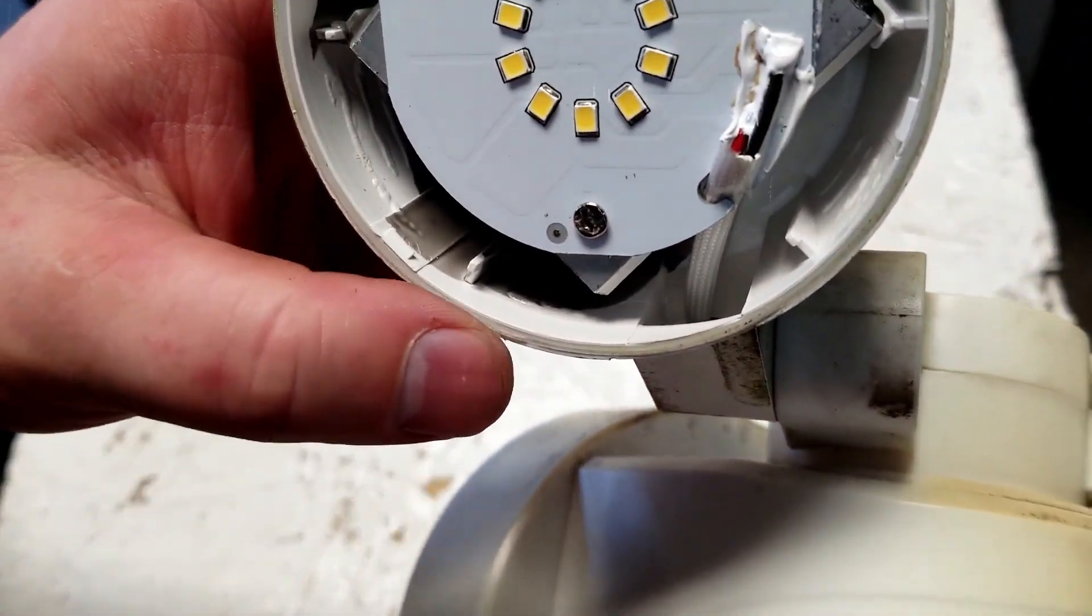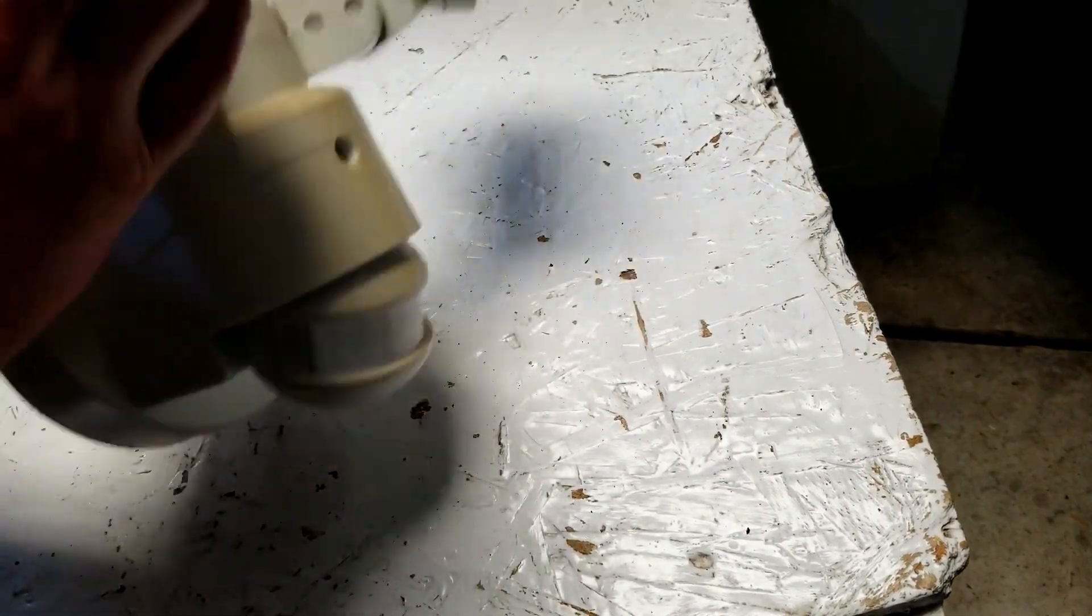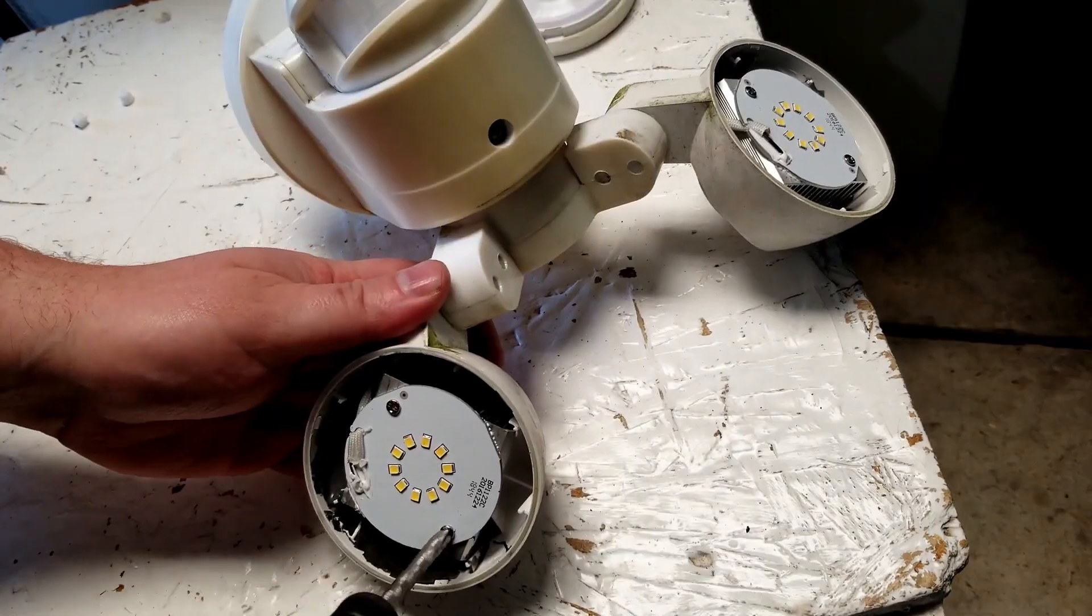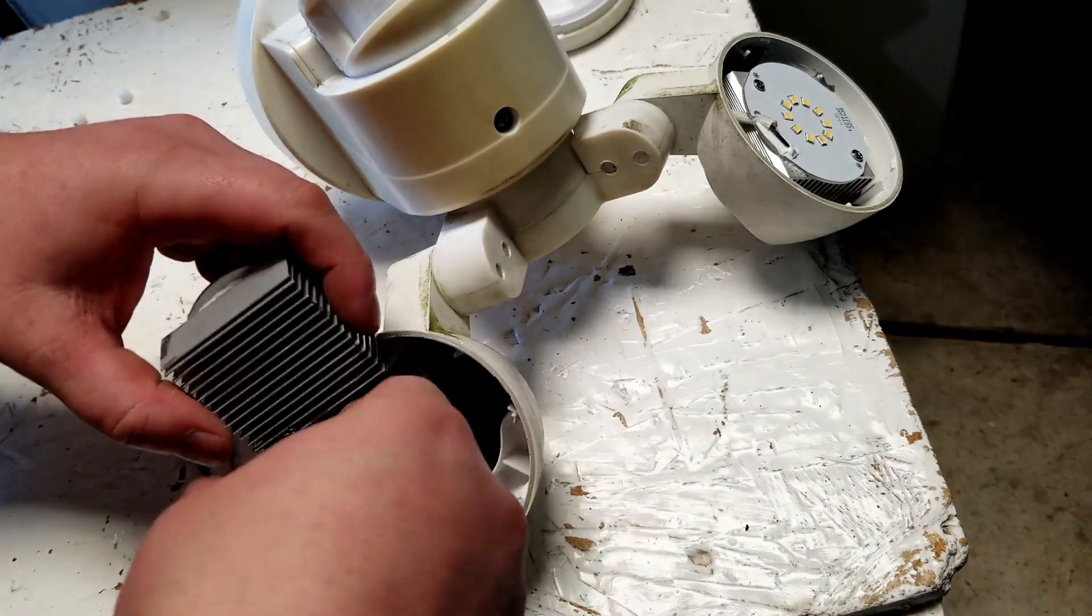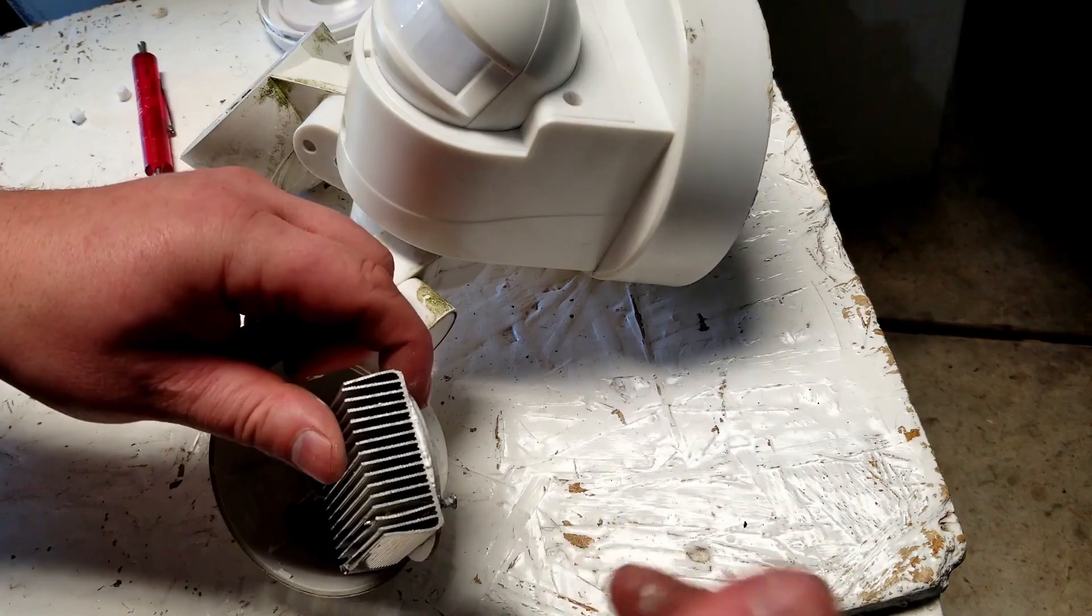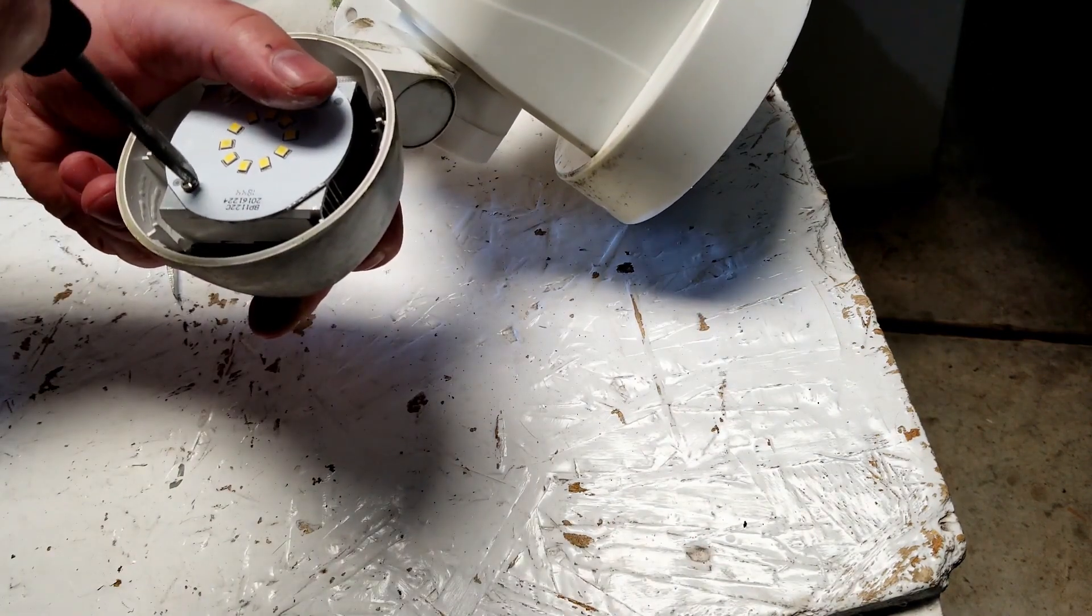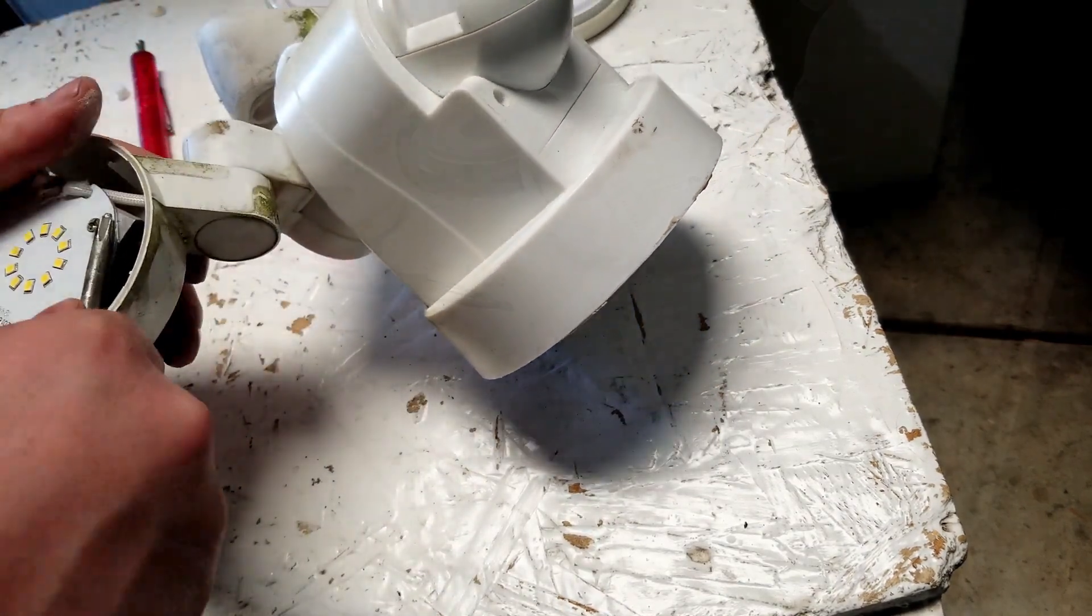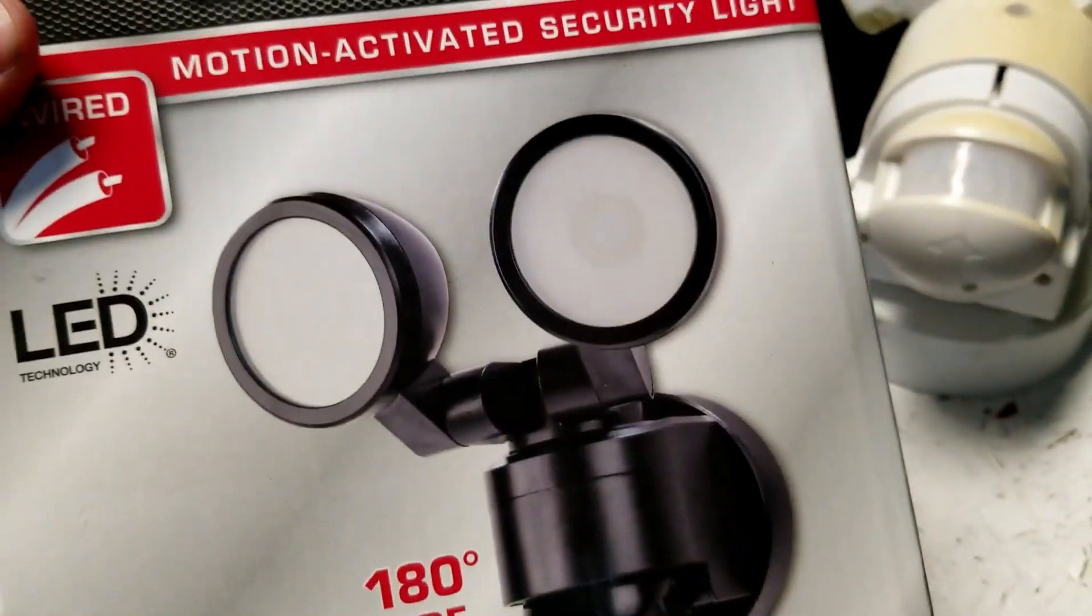It doing same crap, so something else going on here, or something more. Look like there's black RTV in there. Yeah, heat sink. That the glue. Mongo really don't do circuit board stuff. Somebody might be able to fix, but that little bit outside Mongo capability. So Mongo get new light. This one, black of course.